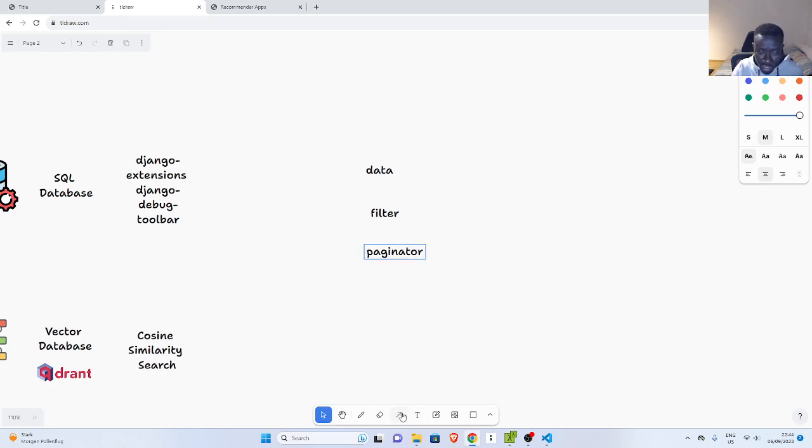So it's this way. We have our data from the model, we pass it through the filter, and then we pass the filter through the paginator, right? And then we send this paginator to our template, so that if the person searches, it goes this way.